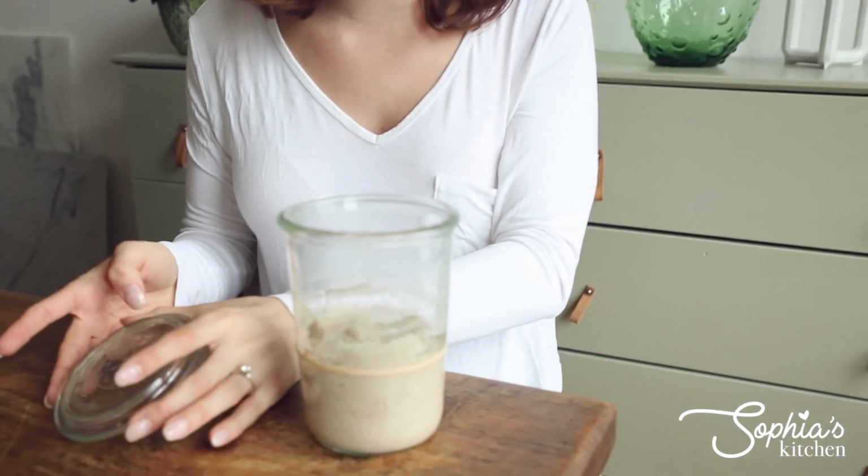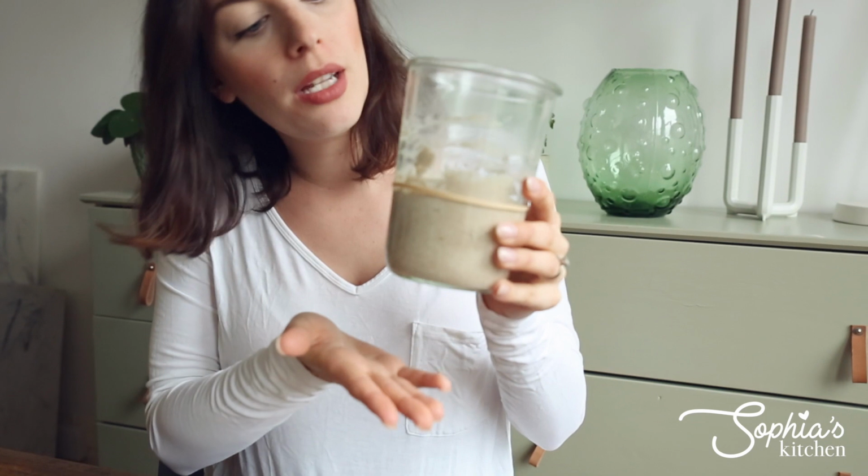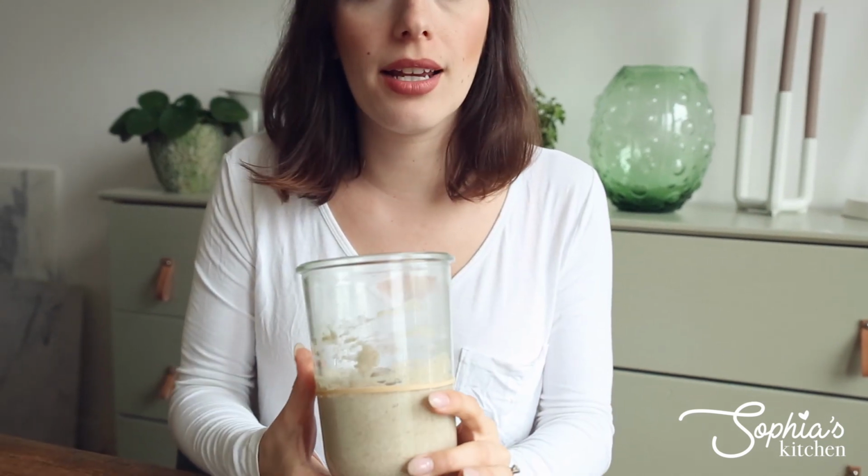I've just fed it, so you'll see it's still quite low. There aren't many bubbles going on. But this is the one I use for darker breads, and I use a light rye flour for that. Now, when you are making a sourdough starter with whole grains or wholemeal flour, we're talking wholemeal spelt, wholemeal rye, light rye, any of those whole grains, it essentially means that your starter will behave quite a lot different to my white starter.